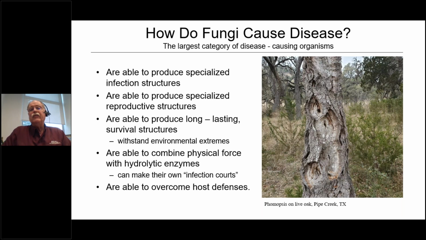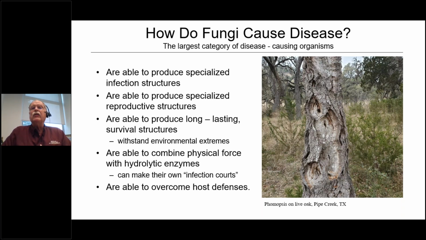And you can see the reason why we call it a target canker, and it's because you can clearly see the interaction that occurs between a plant pathogen trying to cause disease and a host, in this case our live oak, trying to inhibit the pathogen. And some people might say, well, the Phomopsis canker is winning the war over here on the right in the image. But at least the tree has been surviving for many, many years in the battle.